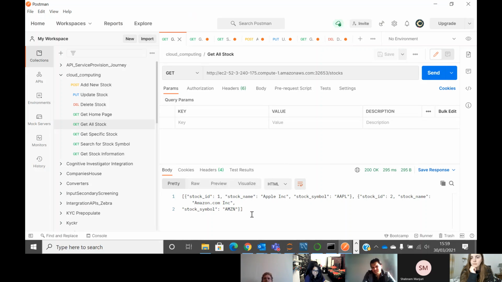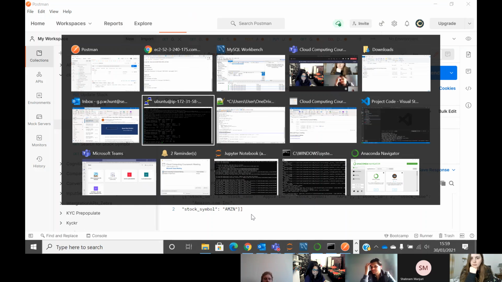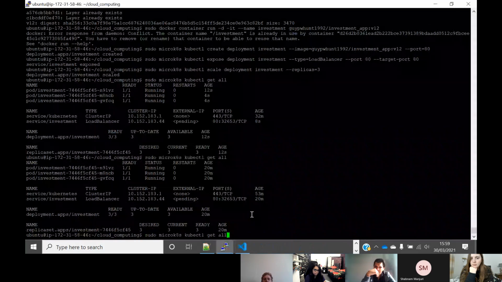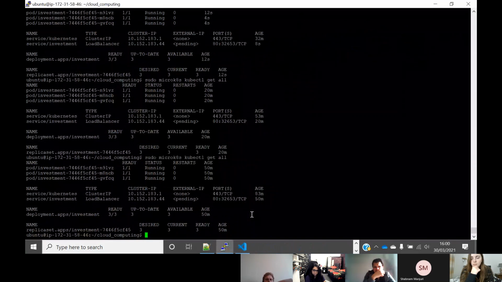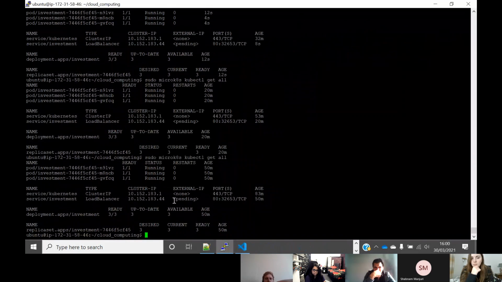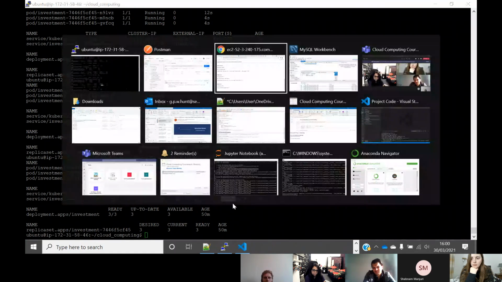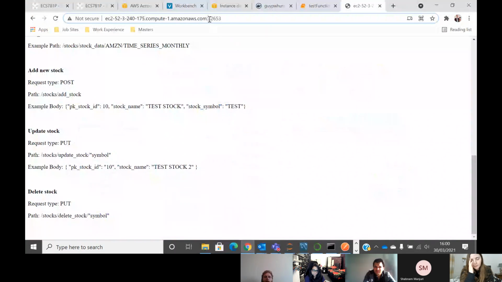So now we're going to move on to looking at the virtual machine where the Docker image is running in a Kubernetes pod. So I'm going to flick onto that, which will be present in my terminal. And then I'm just going to run a command which will get all the information on the Kubernetes resources. So as we can see here, we've got a load balancer, which is deployed. And if you look at this specific port number, 32653, this is a port that we've been hitting for all of the various requests. So I'll flip onto the URL quickly. And you can see that it's the same port number here.